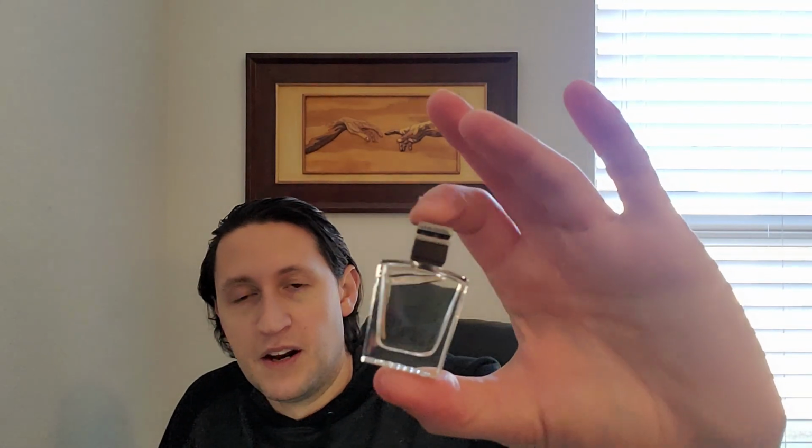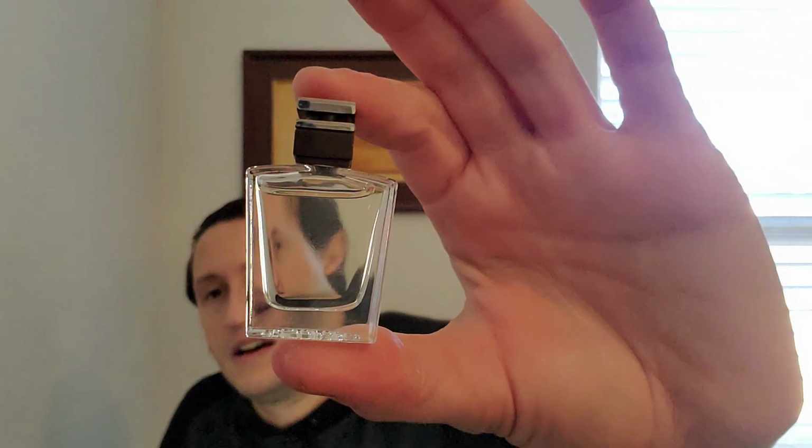And this is a beautiful iris scent. Stands on its own compared to Dior Homme, but obviously it's of that time. It has that Dior Homme DNA, but done by master perfumer Pierre Bourdon. So, if you're like me and you're big into collecting from individual perfumers, check that one out.